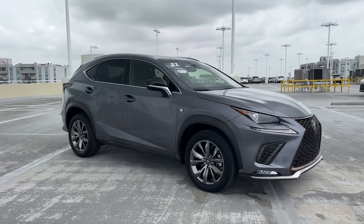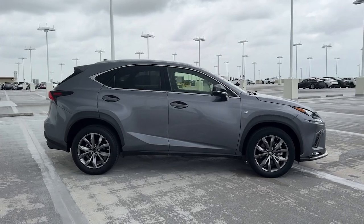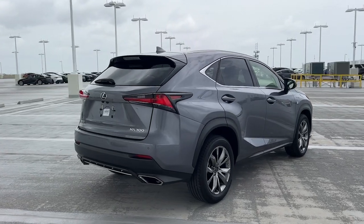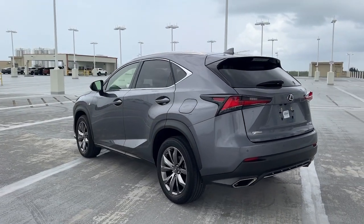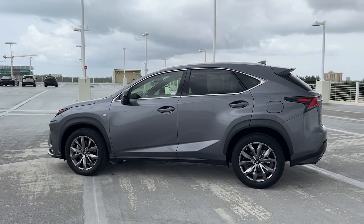You just found the 2021 Lexus NX. This vehicle is an outstanding buy with fewer than 20,000 miles on the odometer. This stylish NX delivers premium comfort and convenient versatility. Whether you're captivated by its upscale interior, effortless performance, suite of advanced safety tech, or all of the above, this sporty SUV will make your heart sing.